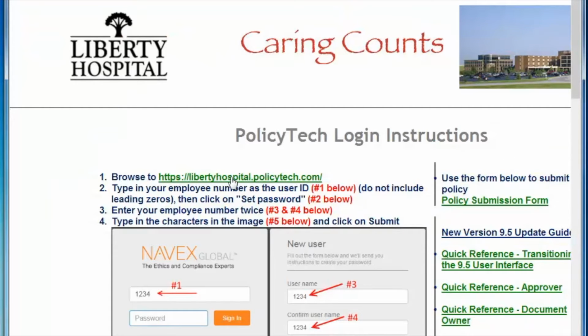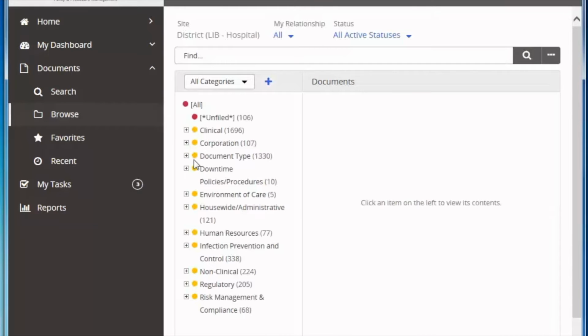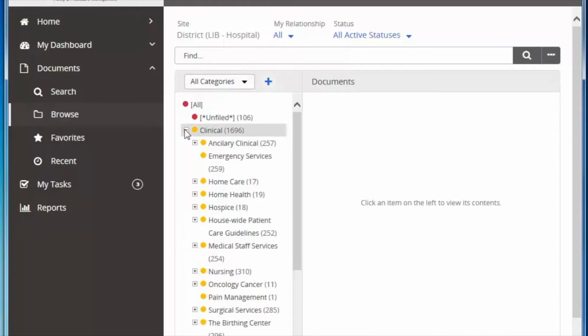Login instructions. You just have to click on the link here. And if it doesn't just pop up for you, you usually have to log in and you're going to use your employee number and then a password that you've created. When you get here, there's a few different ways to look things up. Policytech, there's a lot on there. So to help refine your search, you can come down to your department and then find either order sets or policies or procedures that are more specific to your unit.